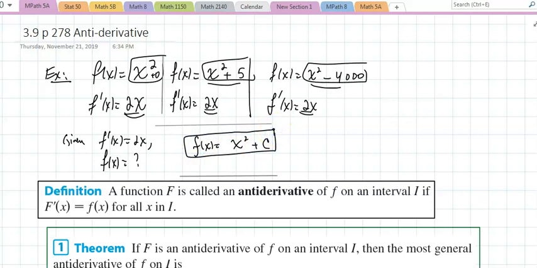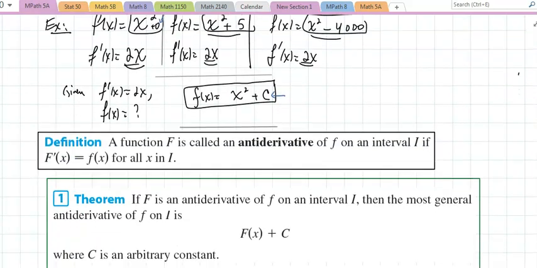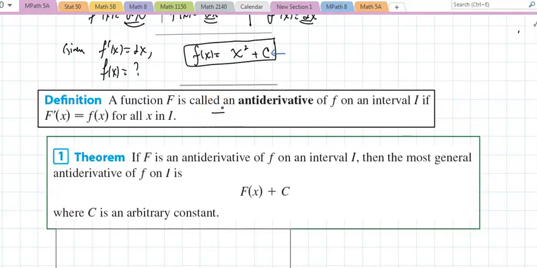Every time you take an antiderivative, you have to write plus c. If there was nothing there, then c will be 0, and that's the end of it. Done. That's the idea. So, if I look at this definition, that's what it's saying. It's saying a function capital F of x is the antiderivative of a small f of x if you take a derivative of this, and you will get that. So take a derivative of what I got. If you take a derivative of x squared plus c, guess what you'll get? 2x.